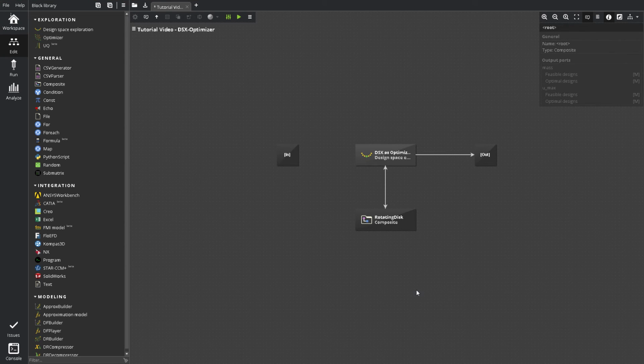The DSX block's configuration contains the problem description, but not the definitions of problem functions. Objectives and constraints are evaluated by another block, so an optimization workflow in pSeven contains at least two blocks: the DSX block as optimizer and the evaluating block. Composite block rotating disk is a computational model. When running, DSX block outputs values of variables and receives evaluation results, iteratively solving the problem and finally outputs the solution data. Objective functions, mass and displacement, are connected to the output port. Let's run the workflow.